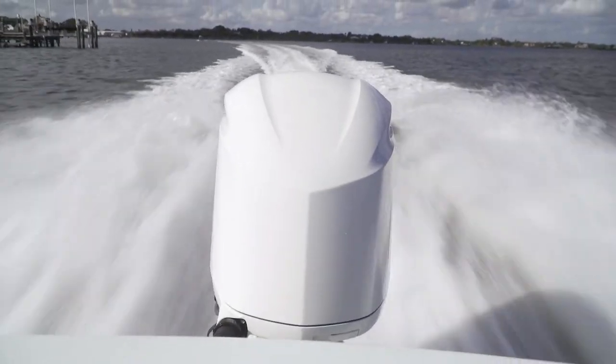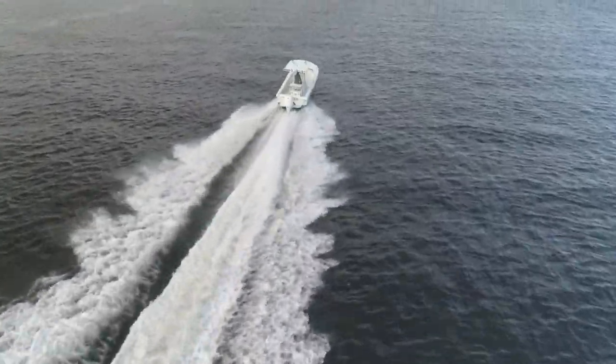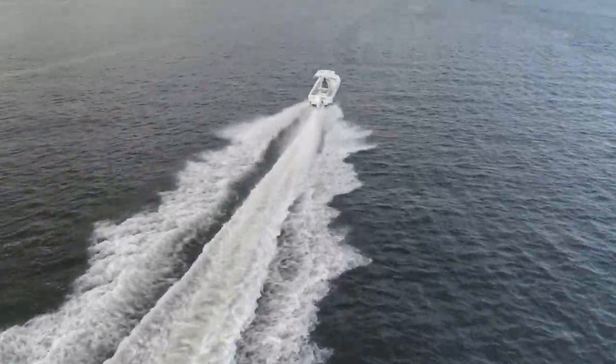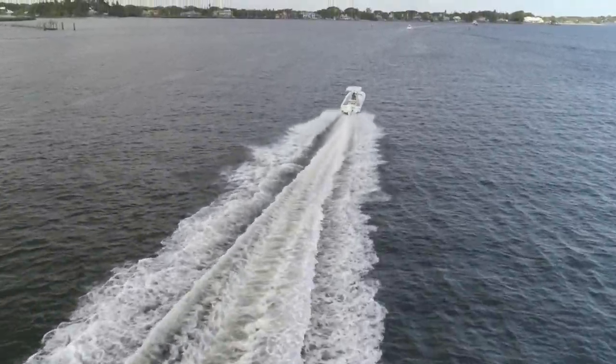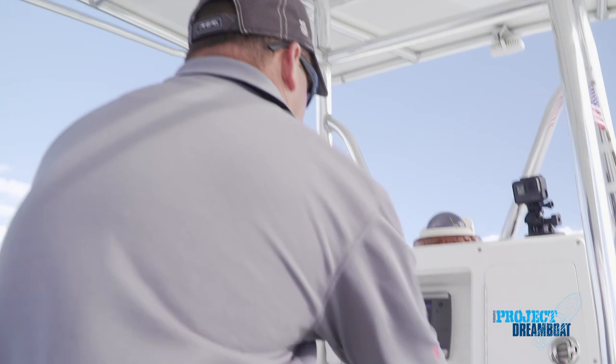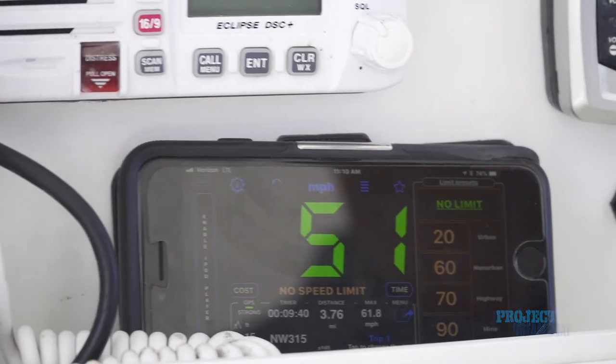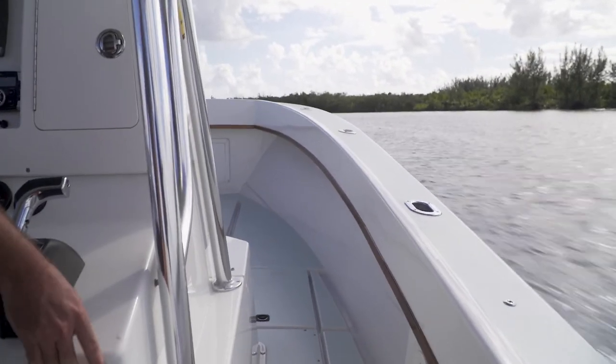The boat ran incredibly. It had the factory stock propeller. I didn't do nothing special. I just bolted a 19 Saltwater Series 2 prop on there, and the boat just ran great. This customer is going to be so stoked about the money they invested in this boat. Not only did they gain fuel burn, but they actually gained almost 8 miles an hour on the top end. The boat actually rides a lot smoother.